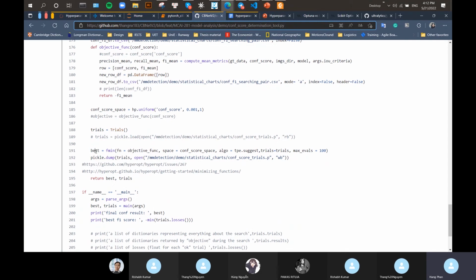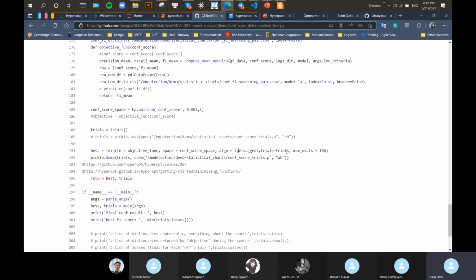Then the final step here is to call the fmin function. It will minimize the objective function on the search space here, and the algorithm used is TPE.